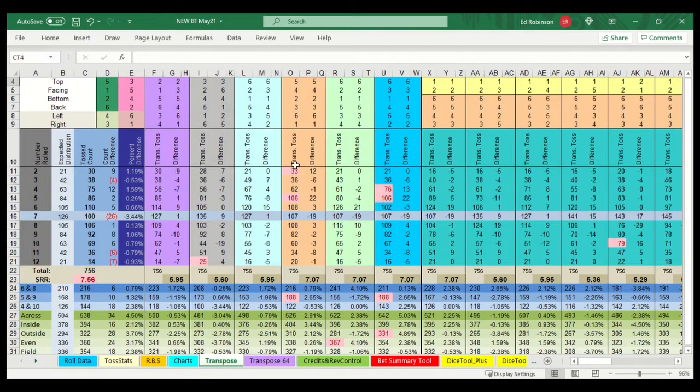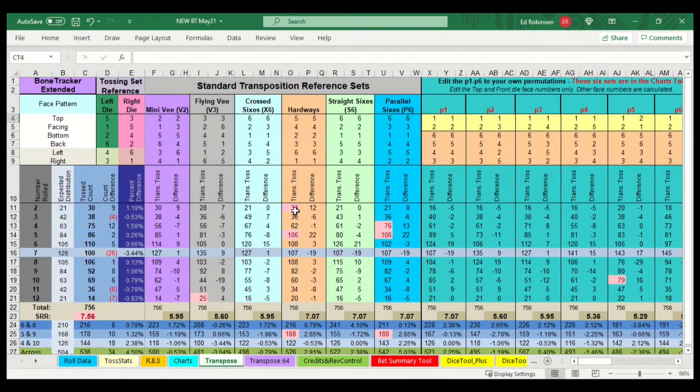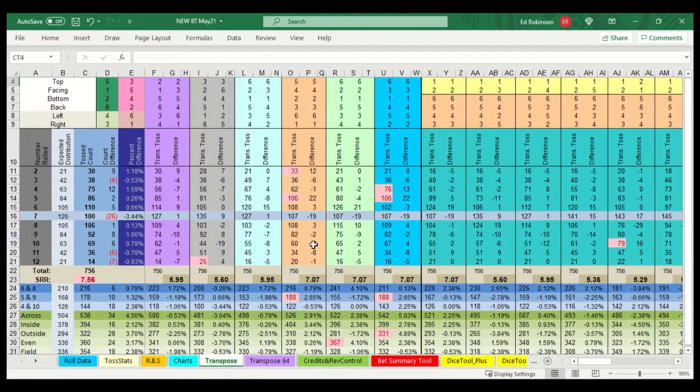I need a two. Look at the twos. I only threw 21. No, I threw 30. So, would I want to change? Don't know if I would want to change to the hard way set for three more twos. But if I'm having trouble, and I really need it, and I can't get it with my current set, then I might throw a hard way set, 5-4, 5-4, see if I can get that 2. If not, I'm probably going to get a 5, which is okay as well.